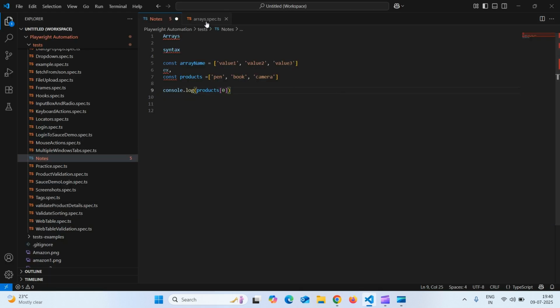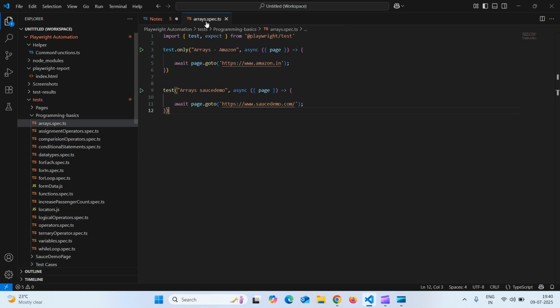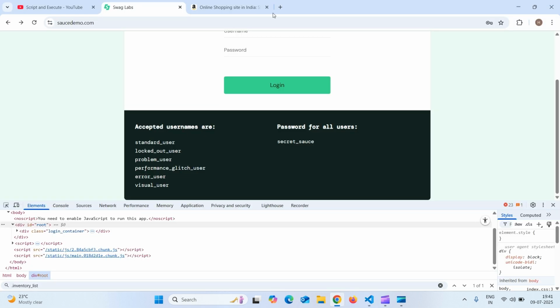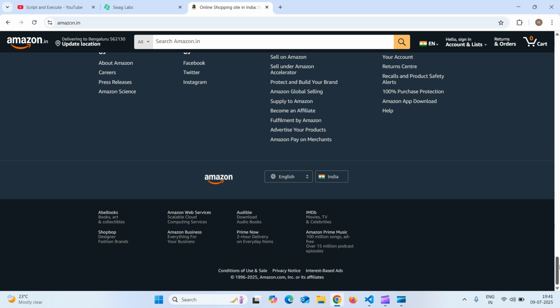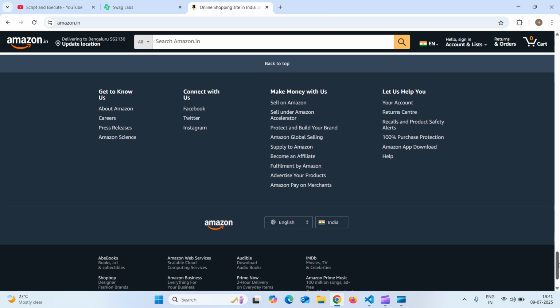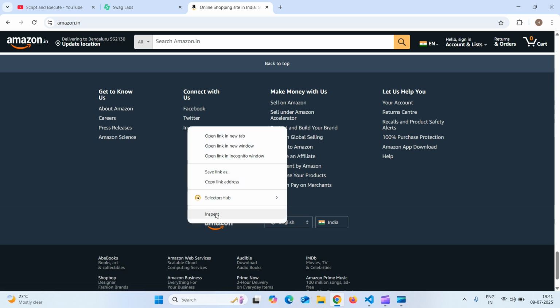Here I've already created a spec file called arrays, and I've created two tests. What is the first one we want to do? We want to store these footer links in some variable. So let us inspect this footer link and keep it in some variable.